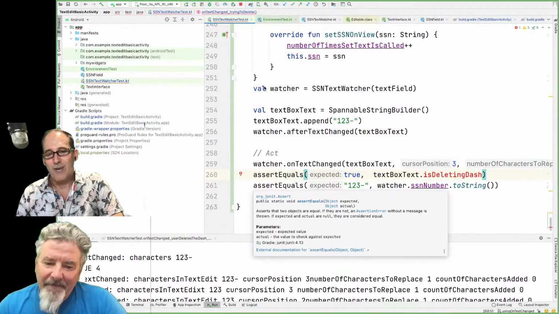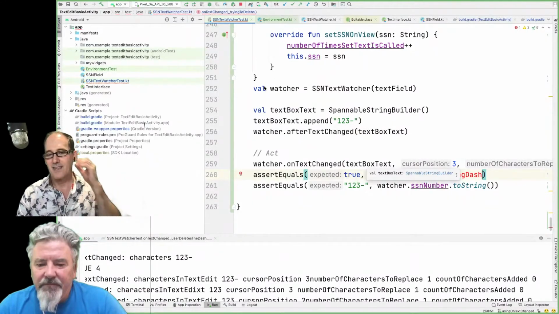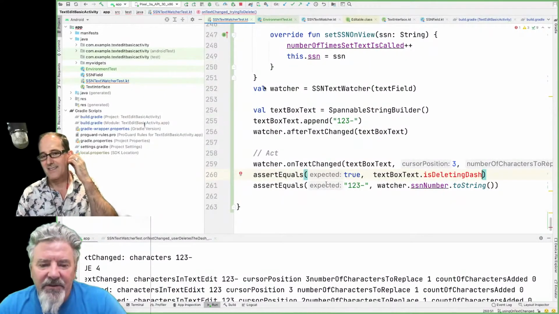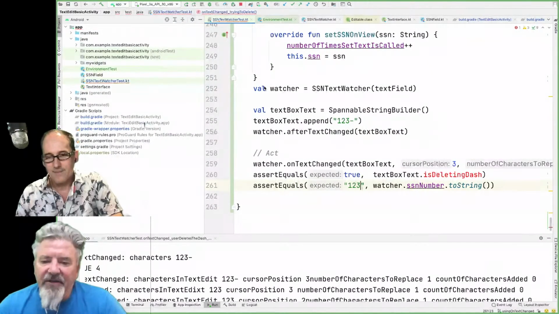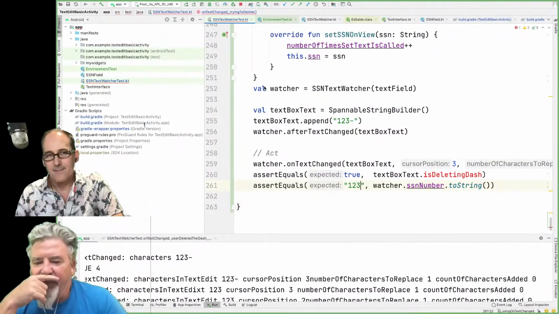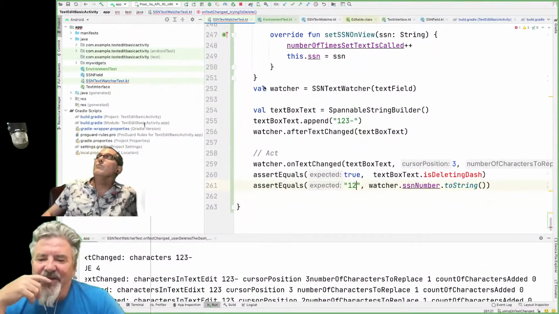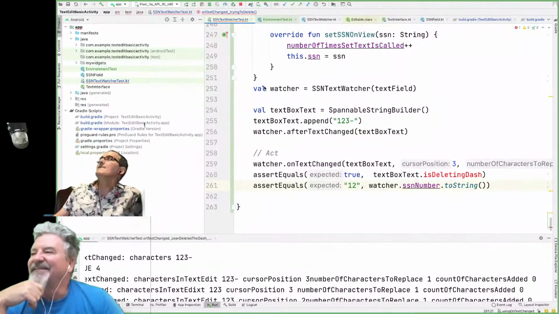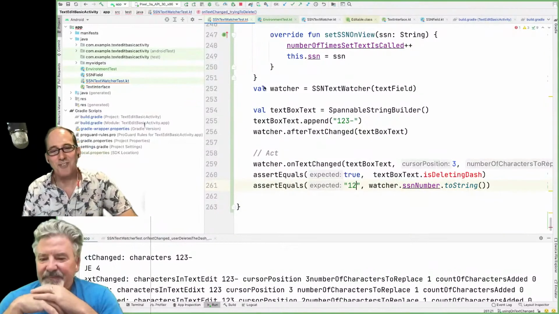Okay, on the string, what do you expect at the end of that on-text change? Your line 261? 261. Yeah. Okay. I'm expecting this to be 1, 2, 3. No, I actually expect it to be this. Oh, snap, you're right. Yep. Good job. I think you've done it. You've done it, David. Let's run it.